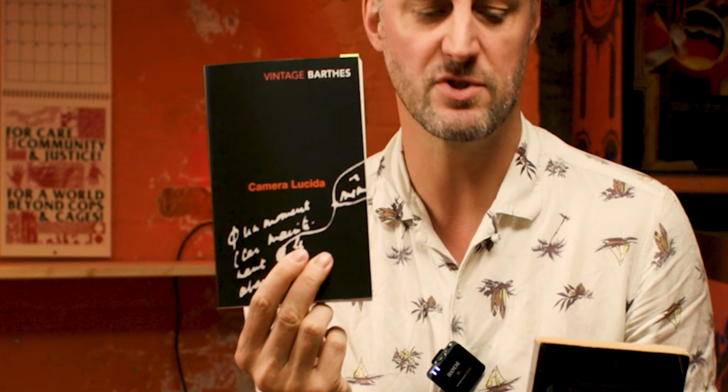Two books that are going to be high on the hit list for reading lists are Roland Barthes' Camera Lucida and Susan Sontag's On Photography. Now, obviously, I can't really get into Camera Lucida too much, but one of the theories in it kind of changed the way I saw photography. Not so much that I read it and thought, oh, I've learnt something new. I read something in this that put a name to something that I'd already discovered in my journey as a photographer, and I'm not going to burden you with it.